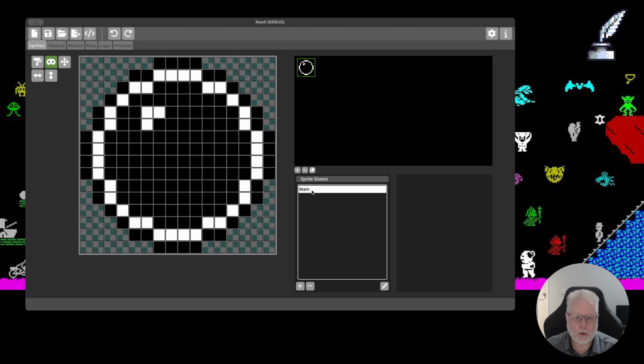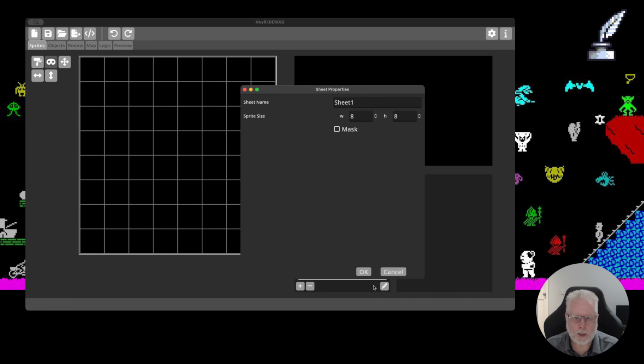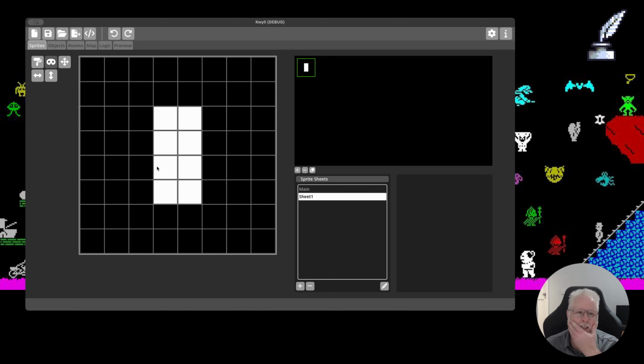Now for this demo I'm going to need another sprite, but I want it to be a smaller one, a bullet or a projectile, so I'll create a new sprite sheet, and this one will be 8x8 because that's all we need, and we'll create a new sprite on that one and just add a simple bullet. That doesn't need a mask, so that's painting just ordinary ink. And we won't be using masking for that.